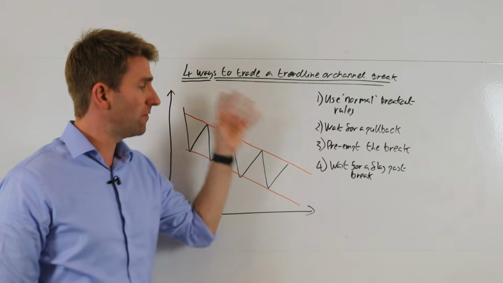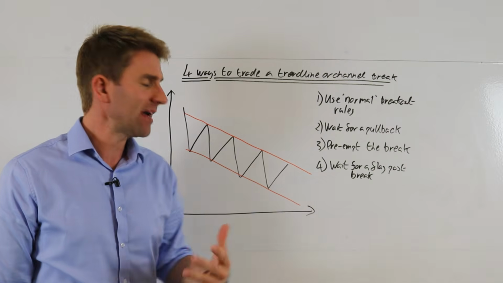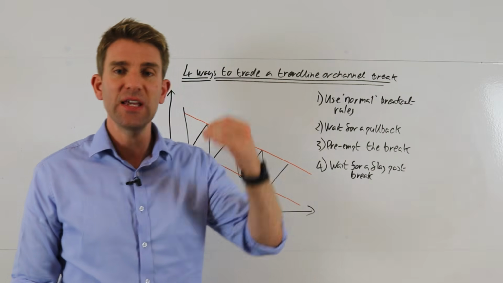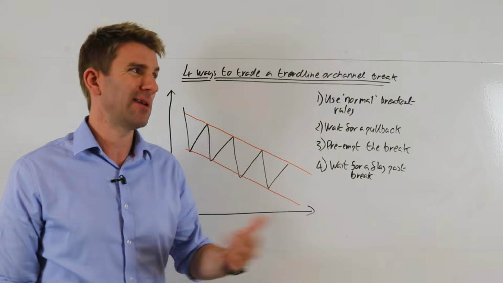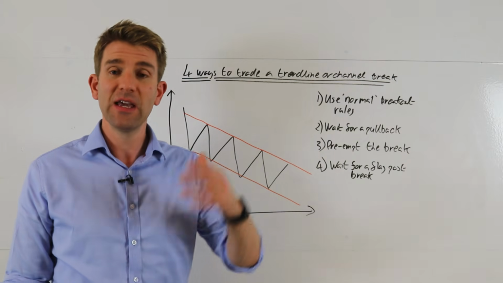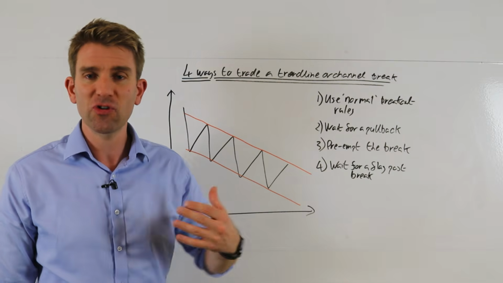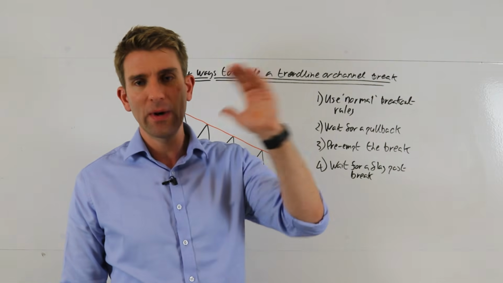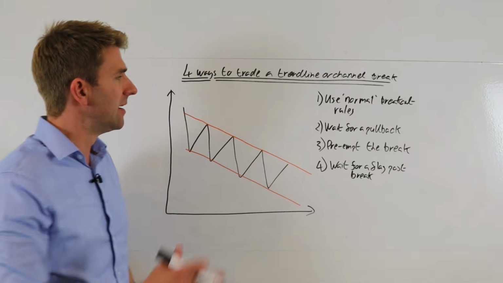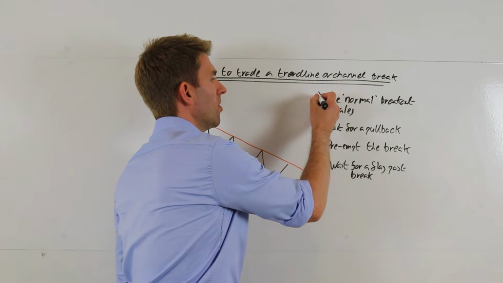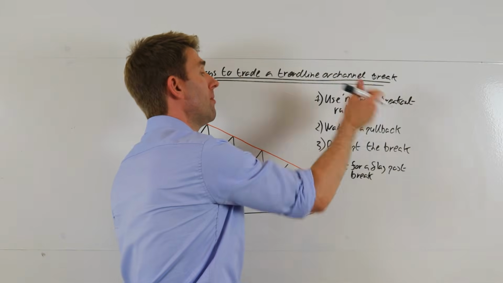Now, this is 4 ways to trade when we break, or to get on that break, because actually that's potentially the more powerful move. There was one probably several months ago, it might be a year or 2 ago now, USD JPY. Have a look at the daily chart. There was a lovely break of a downtrend channel, bang, and it just went and it went and it went. And there's loads of examples like that, but that's just one that springs to my mind. It's quite a popular one, and a lot of people got on the end of that because it was quite a clean break. Anyway, so that would be number 1.